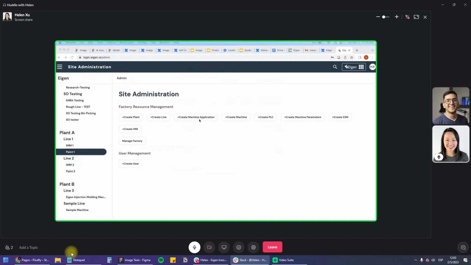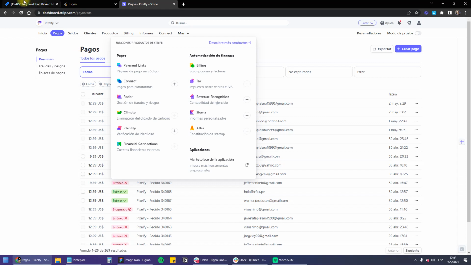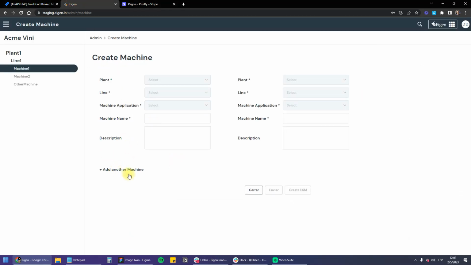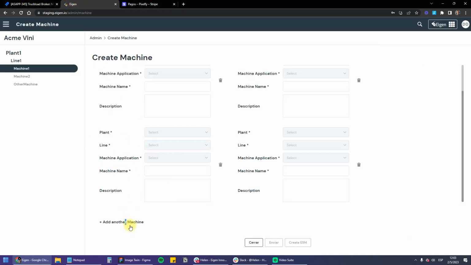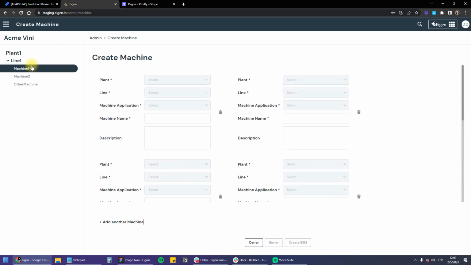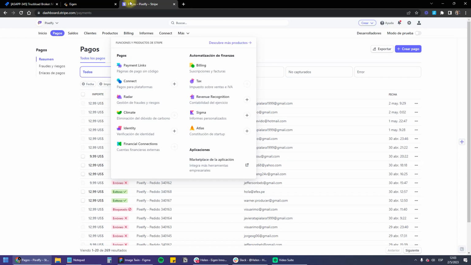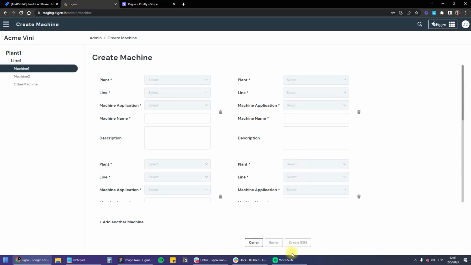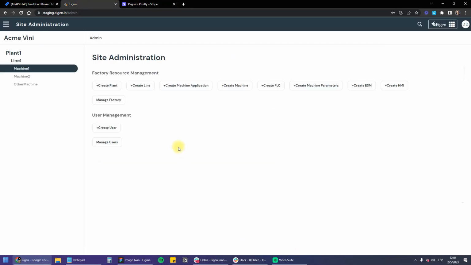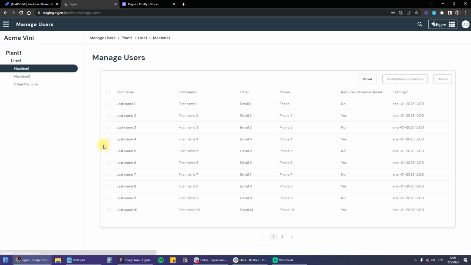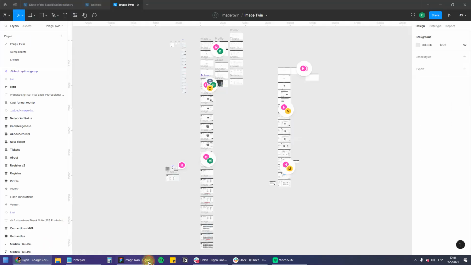So feel free to put this where you like it. It just has to be before the machine, because without an application, machine application, you can't have a machine or something like that. But that's me trying to help the dev. Theoretically, when we design, we don't care what their code is.